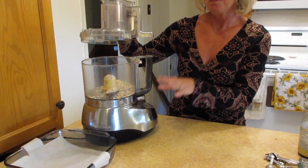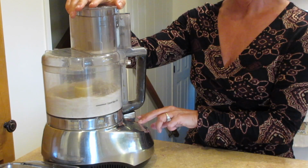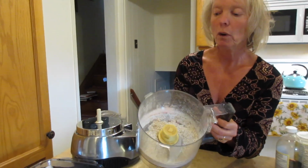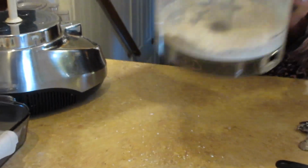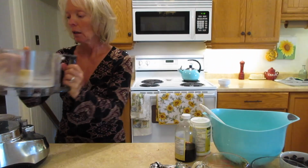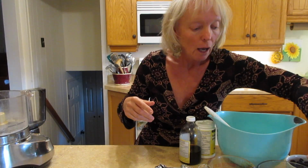So I'm going to give this a process. It's going to make a lot of noise, sorry, but I'll show you when it's done. And that's probably good. That took about a minute maybe, but I'll just show you it's quite a bit finer now. It's more like oat flour as opposed to oat flakes. I'm going to put that into my bowl. There we go.